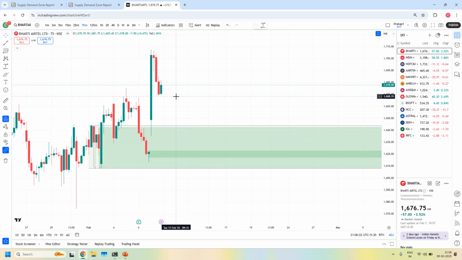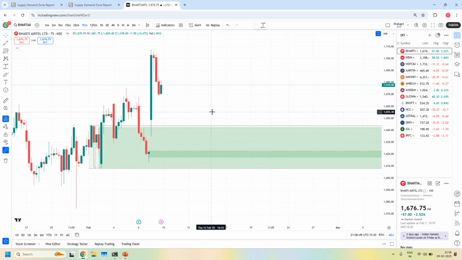It may be. Why will it reduce? Maybe new zones are created, and because of the new zones there is not enough RR. Because there is no RR, maybe it is not valid. But still it is valid for you. If you fine-tune the zone and take a deep entry into the newly created zone, you may get the RR. That way you can consider it. Even though the software does not list it, still you can consider it.